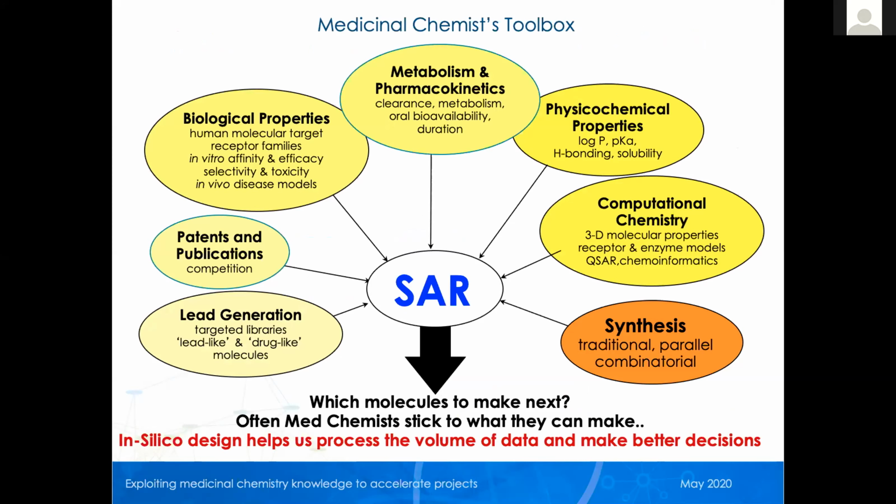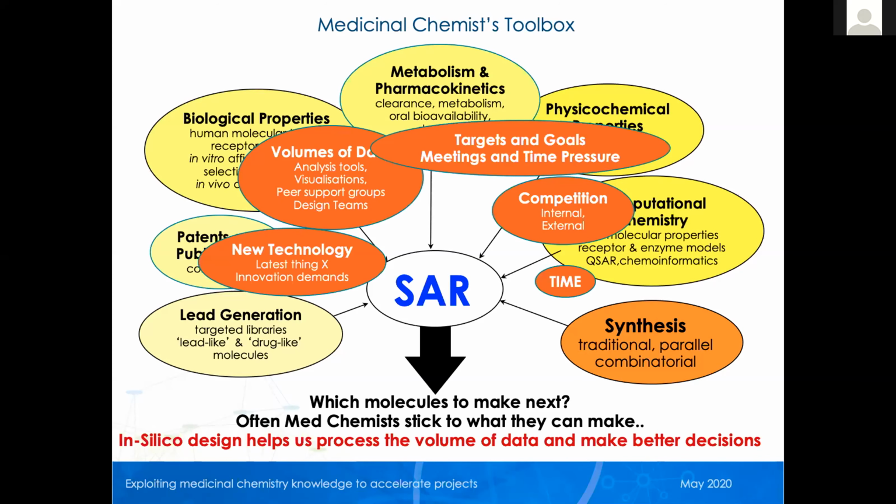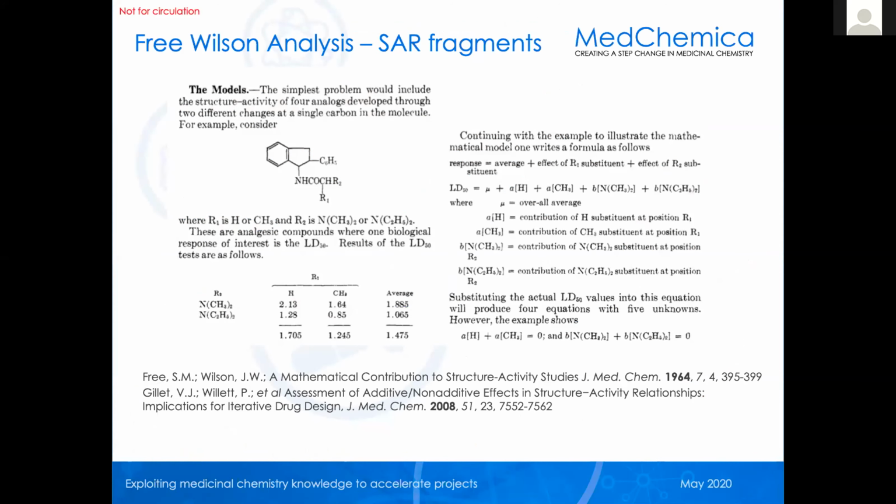Where we are now in 2020, as chemists, we get bombarded with an enormous amount of data. And this is where computers come in. They help us process all of this data. And very importantly, it's not just a volume and velocity problem. It's also being unbiased, because we have to acknowledge that we're human beings as well. Hopefully you've read some of those areas: an influx of data that leads to structure-activity relationships in our molecule and analysis, that we've got to then think of the ideas and then rank the ideas, amongst the pressures of time and competition and the rest of it.